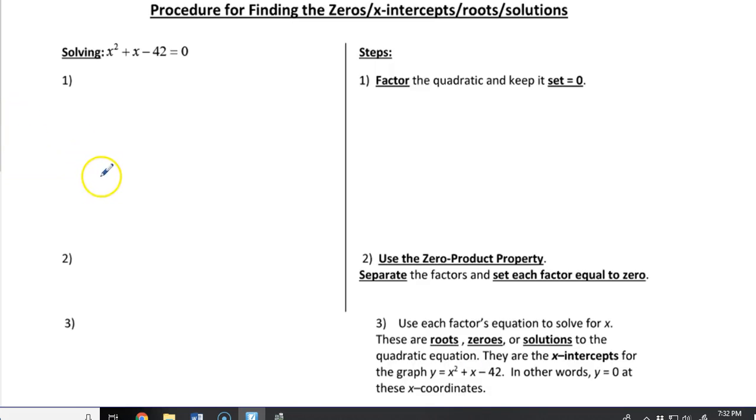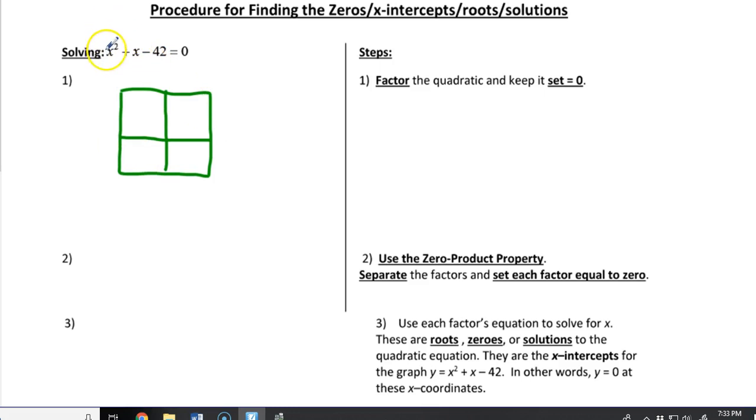The answers are at the bottom. How could we solve this by factoring? So it turns out that this is a factorable quadratic. So sort of on the right side, it's saying to me what I need to do in general, and over on the left side, what we're going to do specifically for this quadratic. So factor it. Set it equal to 0. So because it's equal to 0, I can find its factors and set them equal to 0. So let's set it up. Set up and solve this quadratic.